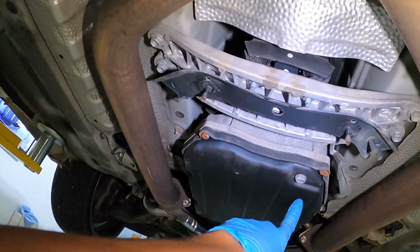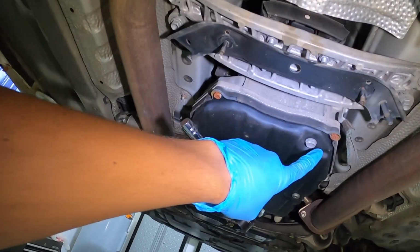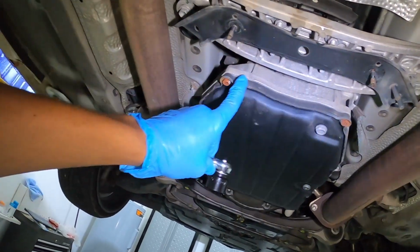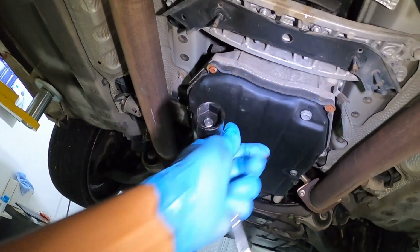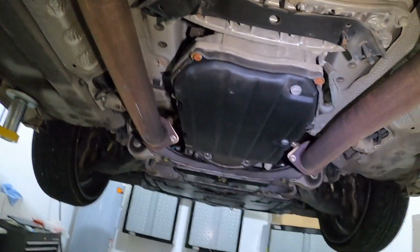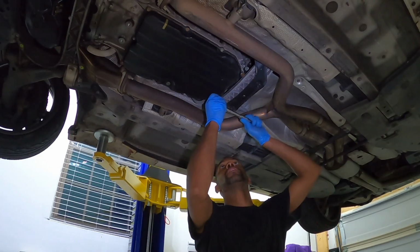This is the drain plug. So we're gonna go ahead and drain this. After we drain this, then we'll take these screws off here, we'll lower down the pan, and we'll finish off with the filter change and the gasket change. All right, so this drain plug here is a 14 millimeter.